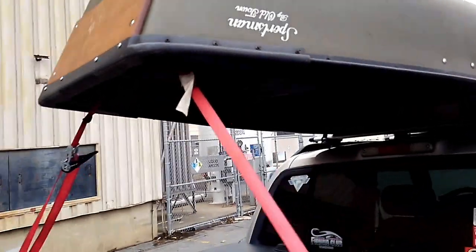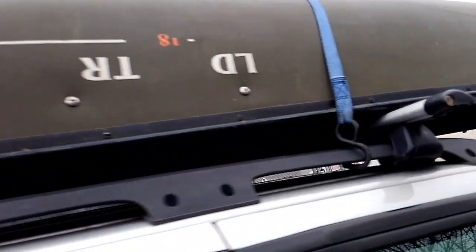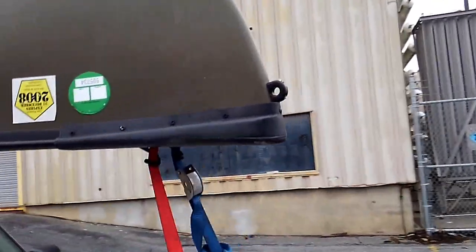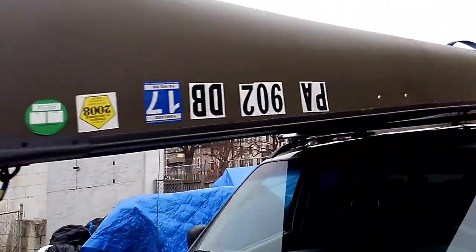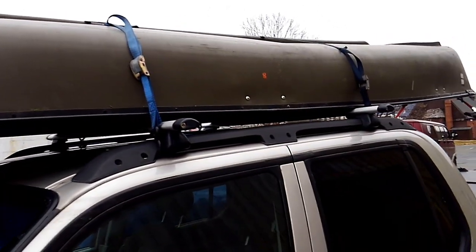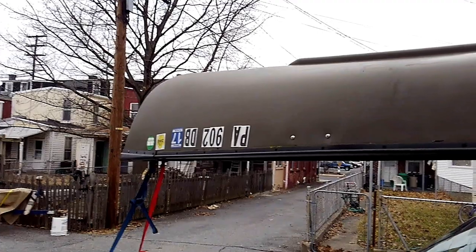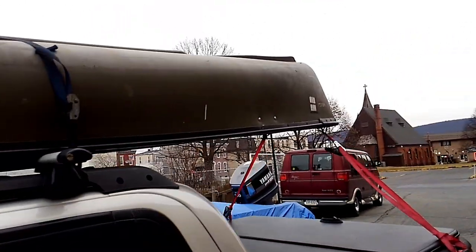So here's this side of it. I'm gonna unload it shortly and I'll show you the inside, but just picked this up. It's the old registration on it. I'll have to get the proper strap. I actually had the proper straps in the back. The guy gave me a whole bunch of accessories with it. He gave me seats, straps, life vests, oars, everything. The wheels. I mean, the only thing I gotta do is put a battery and a fish finder. It's a good deal. I mean, I could take it out right now if I wanted to, but it's too cold. It's freezing out here. But it just needs a good clean and I can put it in the water. It's ready to go. Really good shape.